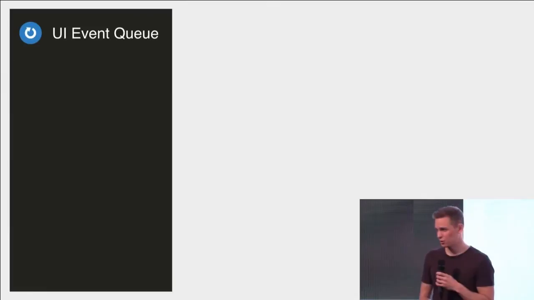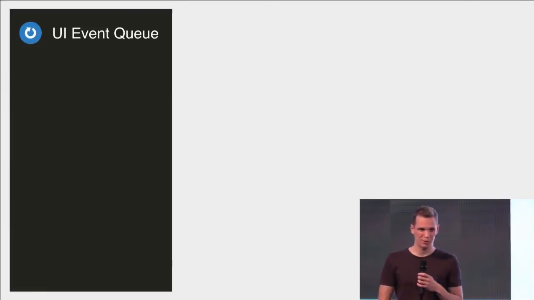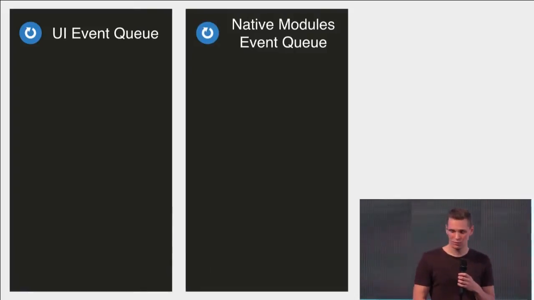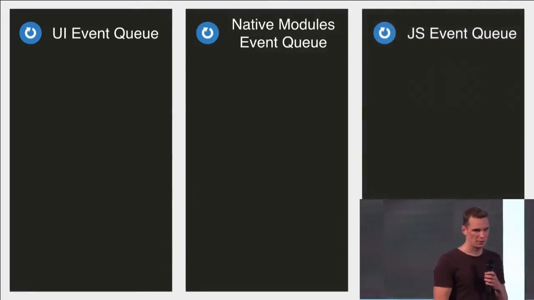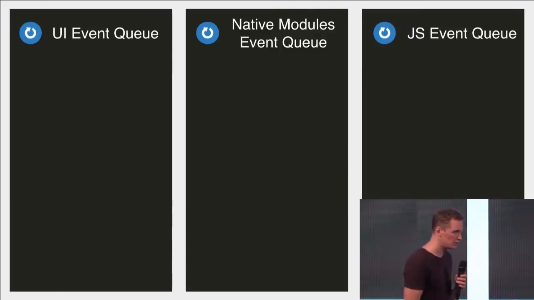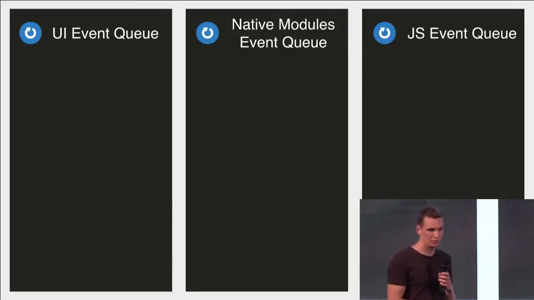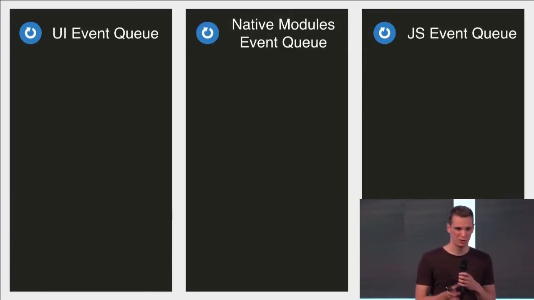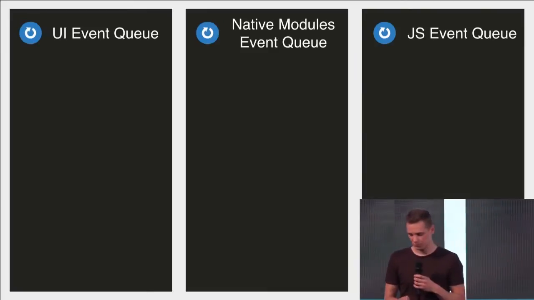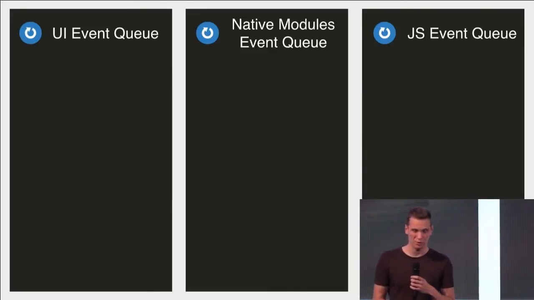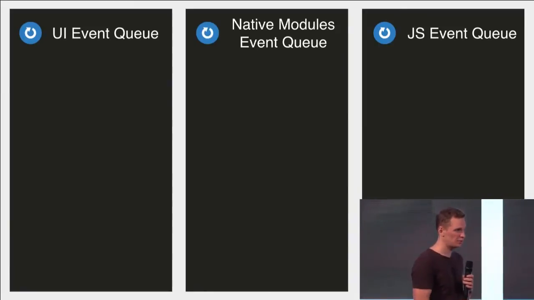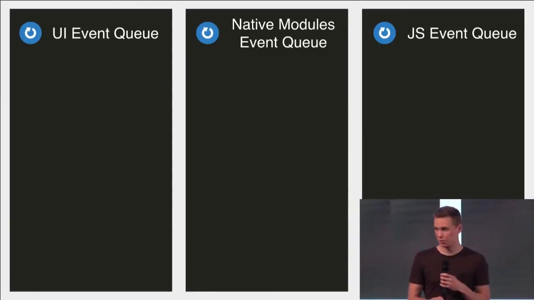Cool, so let's look at the threading model. I talked about some async stuff, like this stuff is happening asynchronously, so what does it actually mean? So you have 3 threads, at least in Java. In iOS, it's similar to this. So you have the main thread, the UI thread. It's the same as you have in browser, or the same as you have in native iOS or Android app. That's just the main thread, which would exist in any app. And then we have 2 additional threads. The JS thread and the native modules thread, where we run the native operations.